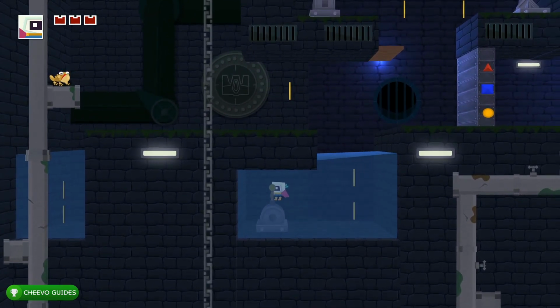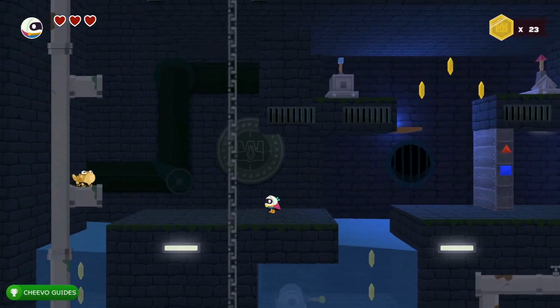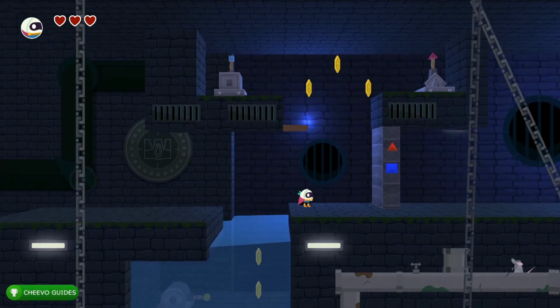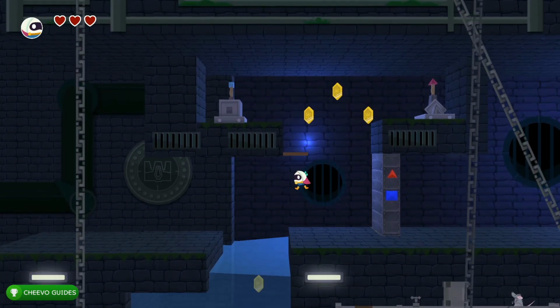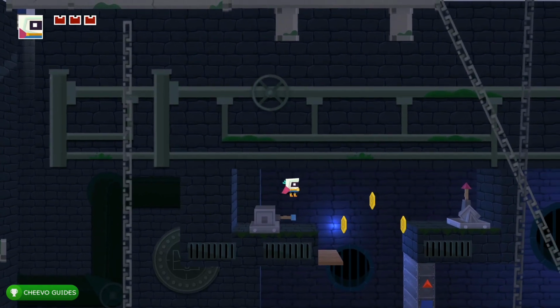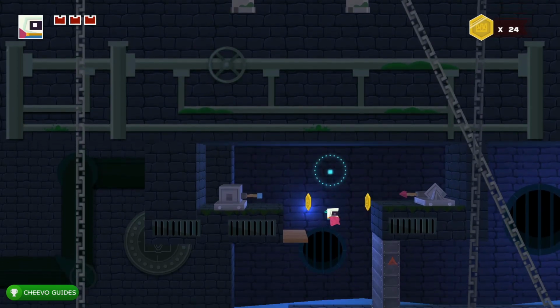So what we want to do right here is activate each of the switches, and they're activated via your shape. As you can see, the switches have a shape at the top of them. So the one in the upper left is square. It's a blue square right there. And then the one on the upper right is a pink triangle. So go ahead and press all 3 switches or levers.